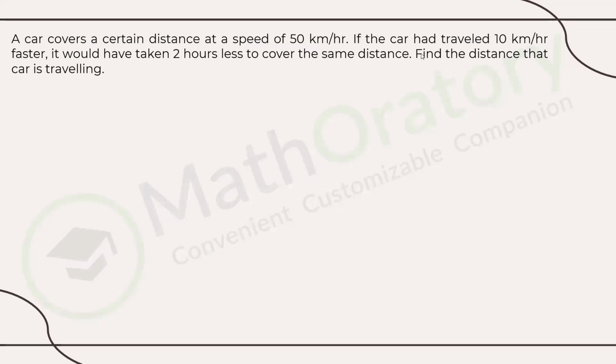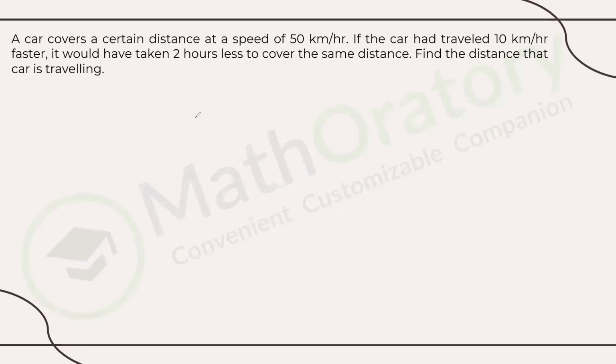So if you just think about this, although this seems like a difference in speed and a difference in time, the original speed is known to us. So using this difference of speed, I can actually calculate the exact two speeds. Do not misinterpret that. The time part is unknown to us, but that can be handled easily. So we have the original speed. We know the new speed that is faster than the original speed, and the time difference is known to us. And we're looking for the distance the car is traveling.